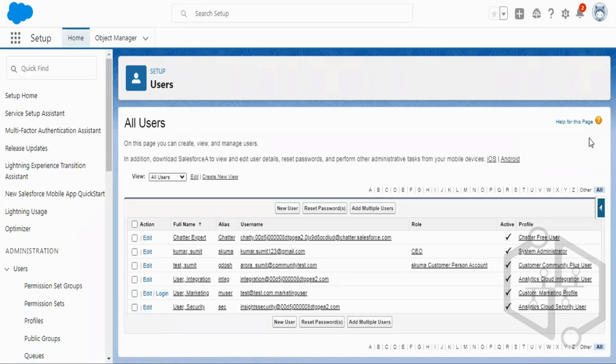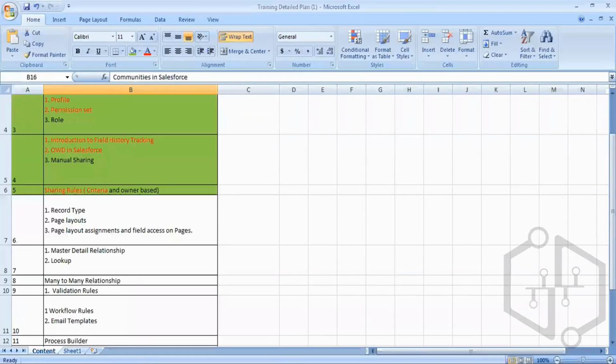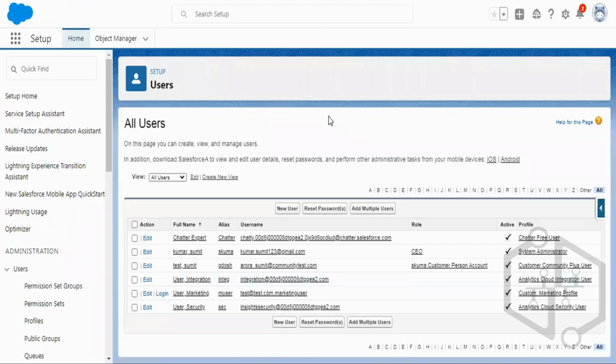Any issues in criteria based, owner based, anything on top of your mind? Not really right now. Just remember these important points, like why we need to create a group. There is a limitation, you cannot directly select users. Other than that, we have two types, one is criteria, one is owner.